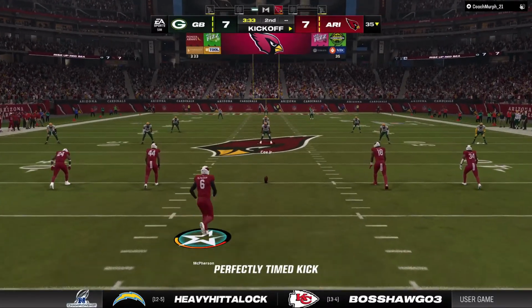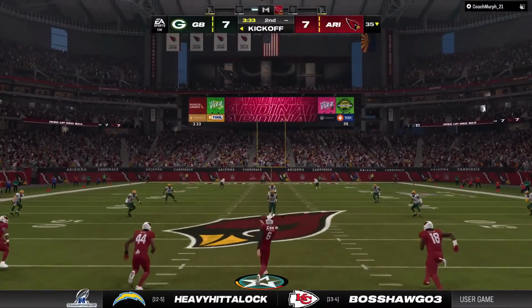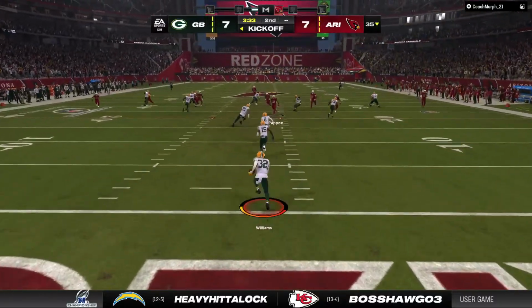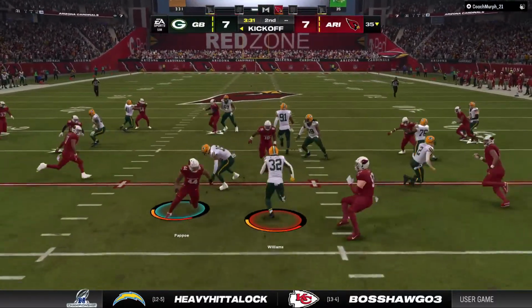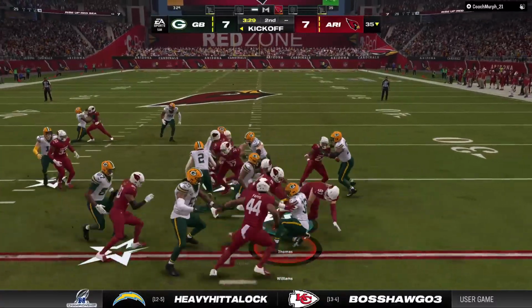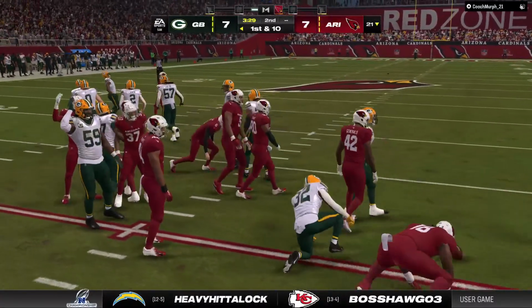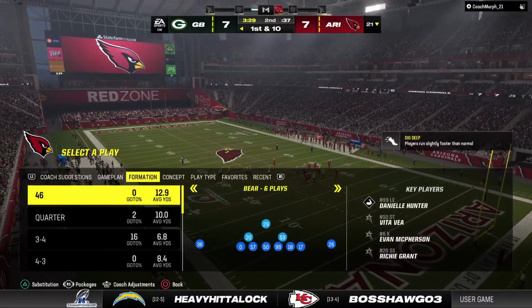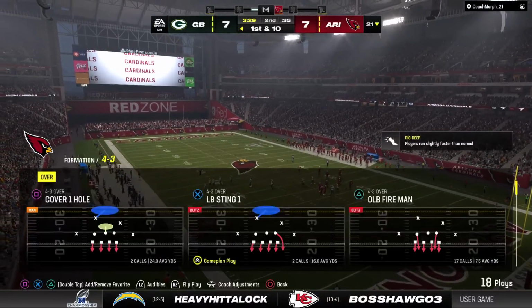So all even at 7 now as they kick it away. From the end zone, here comes Williams. And he's able to get this across the 20, but not by much, as he's marked down officially at the 21. At their own 21-yard line.